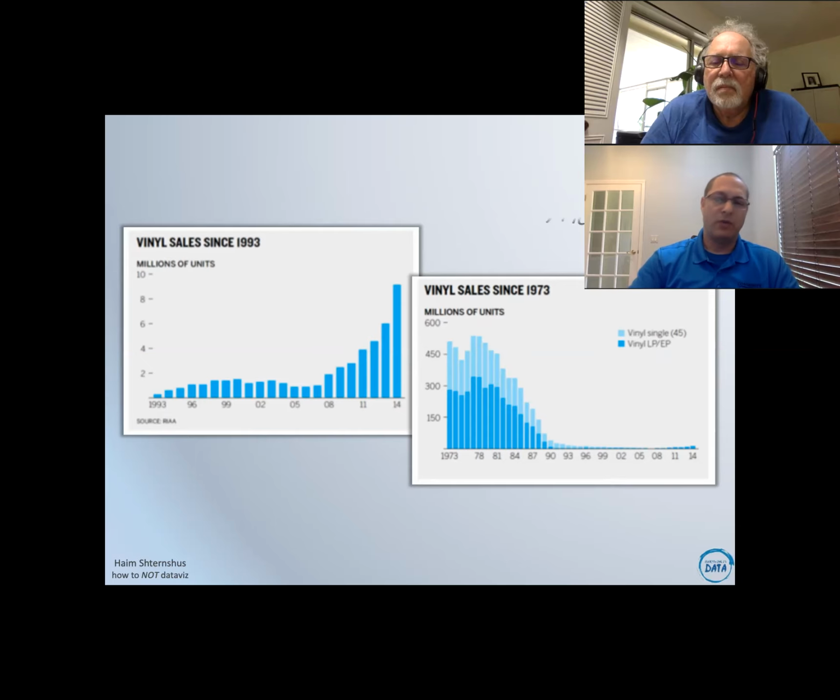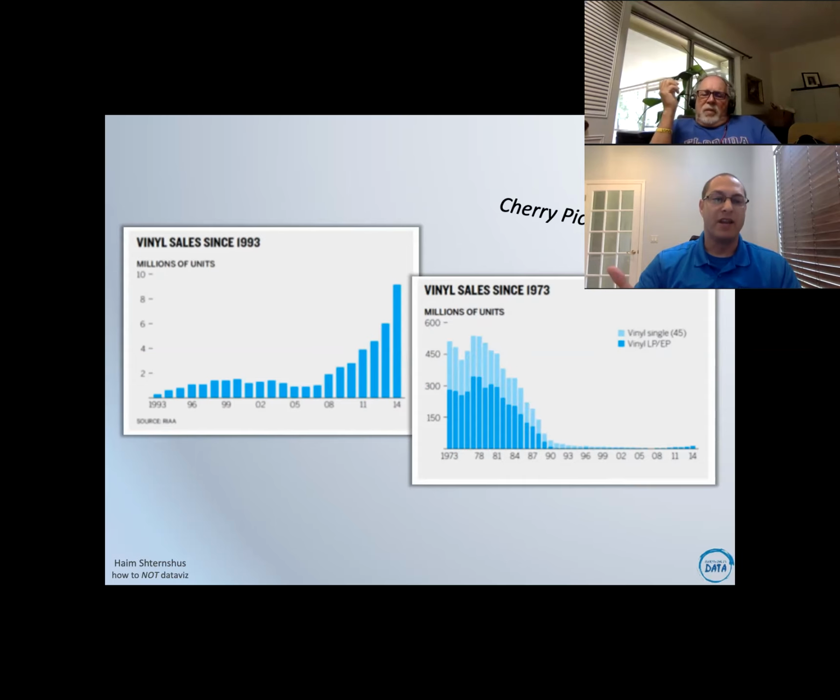And whenever we see something like this, in the Dataviz community, that's called cherry picking, right? I have all the data and I decide what portion of the data I want to show you to drive my narrative. In this case, it seems like the narrative was to show that we're getting better, and 2014 is a much better year than anything that's ever happened before. While the whole picture might draw a different conclusion.